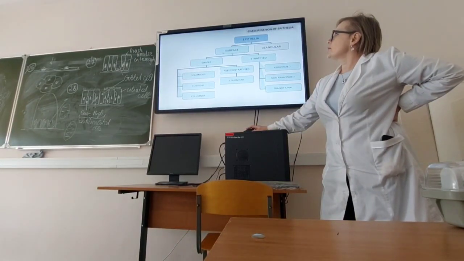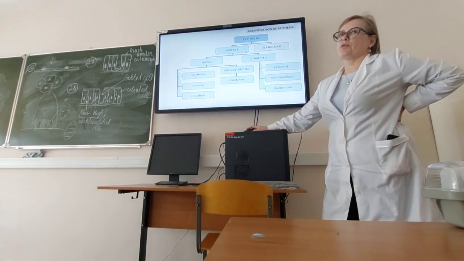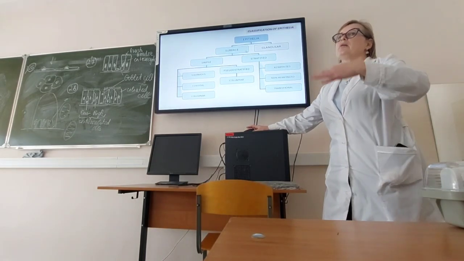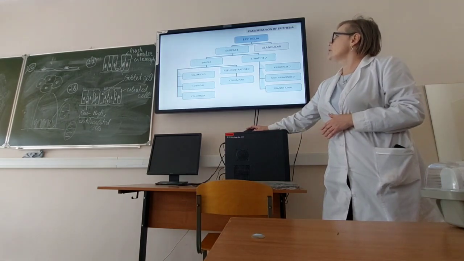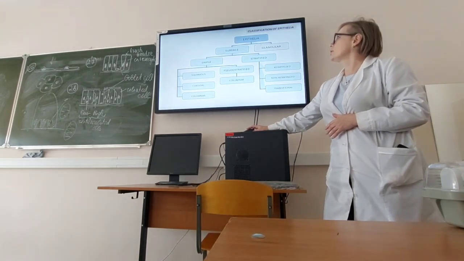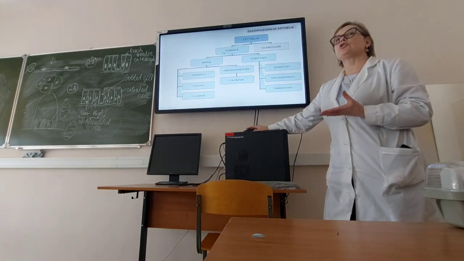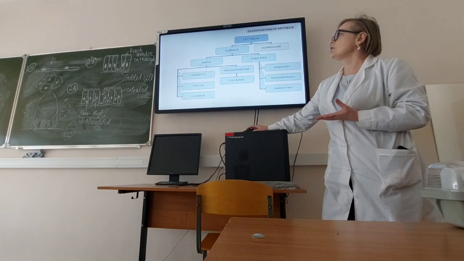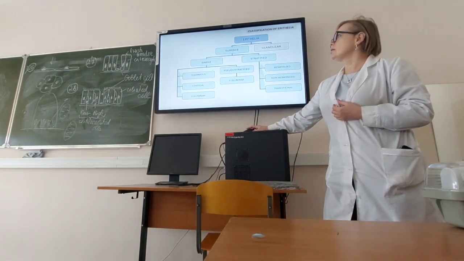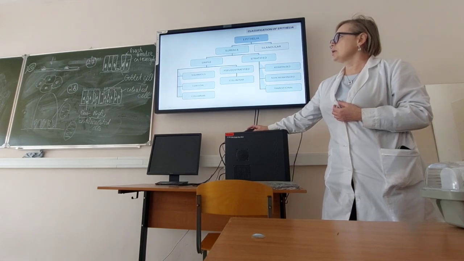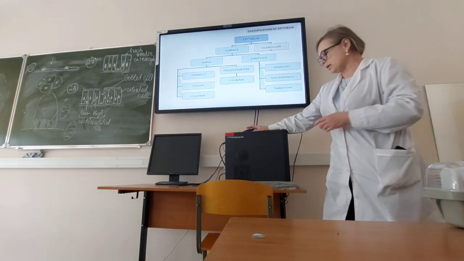By function we identified surface epithelia and glandular. The main function of surface epithelia is to form a barrier between exterior and interior. Glandular epithelia function is secretion. Surface epithelia, according to relation to the basement membrane, we divide into simple and stratified. Last class, we considered simple epithelium. Today, we should consider stratified epithelium and glandular epithelium.